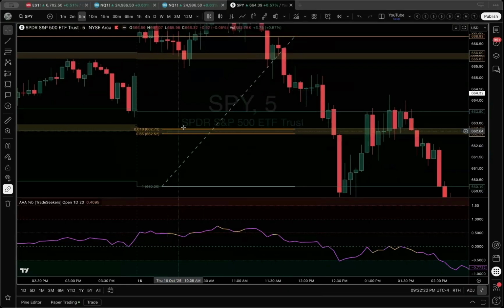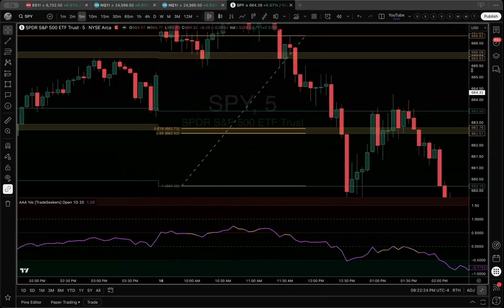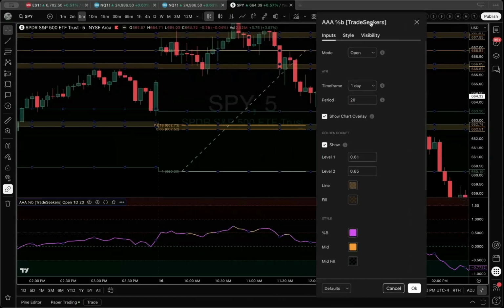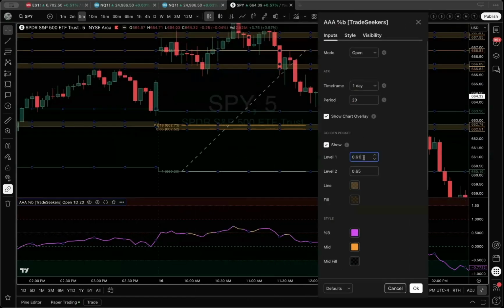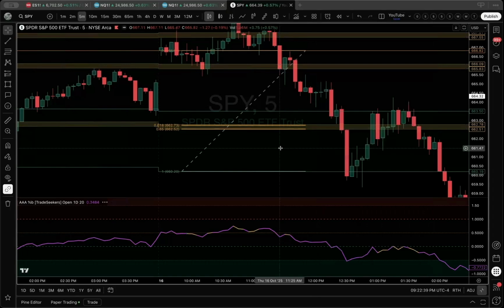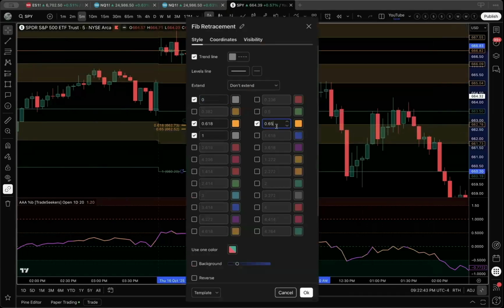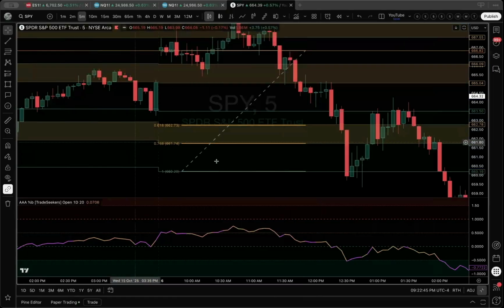Oh, I see. So instead of having to do this manually, if you're a diehard fib trader, the indicator could do that for you. And if you want to change it, like you want 0.75 or 0.768, for example, which is another popular one, then you would do that. And we'll change this back. And so that's how you would see it.